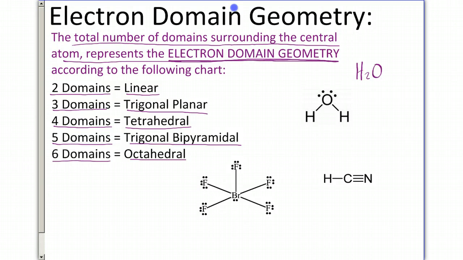The water structure, H2O, which is here, remember when we counted it before, it had one, two, three, four domains. So four domains is going to be this. This has an electron domain geometry of tetrahedral.